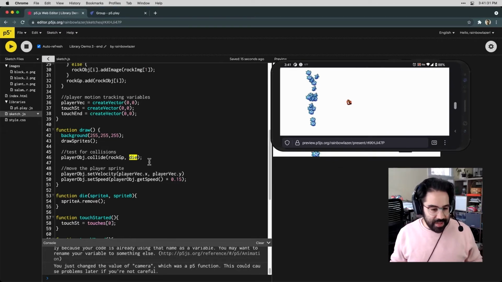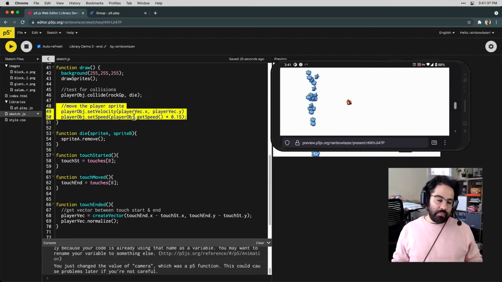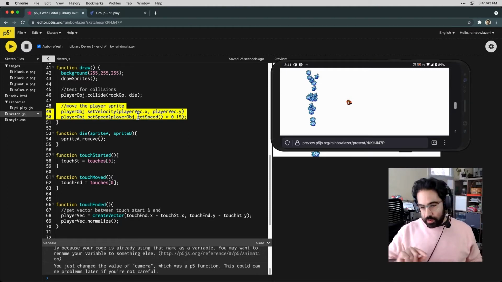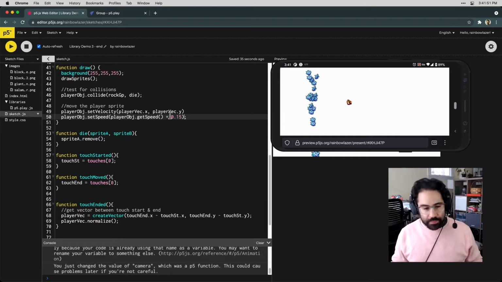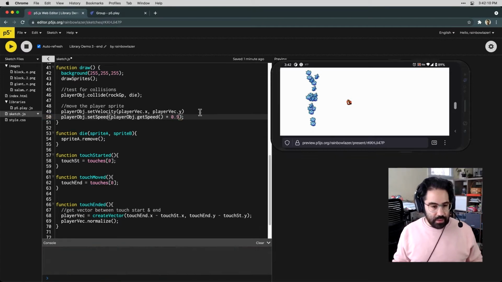At this point, I want to spend some time with this velocity. So here are my lines of code in the draw loop where I'm applying the vector of whatever the touch swipe is to set the direction and the speed of that player object. In a different video, we talked about how we were adjusting that speed and wanting it to basically decrease over time. So one quick thing we can do here, we can just set this decay factor to be something higher. So rather than 0.15, let's go 0.9.